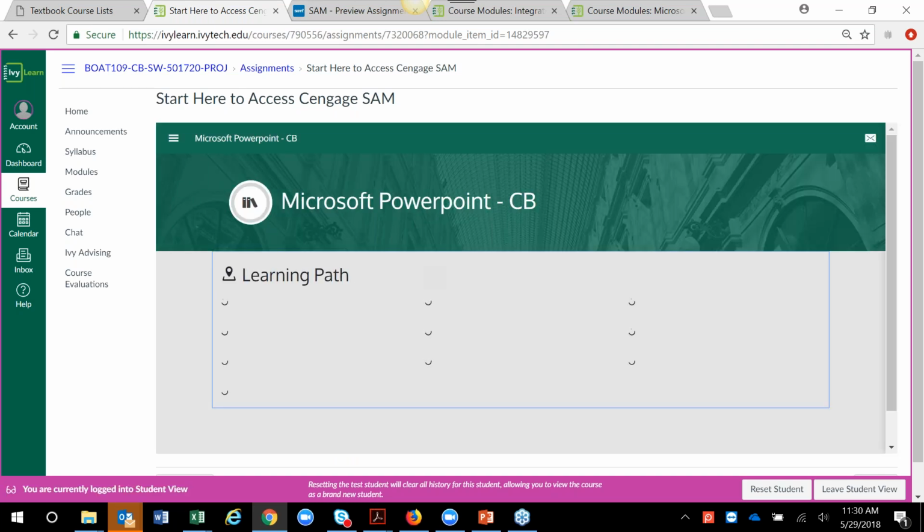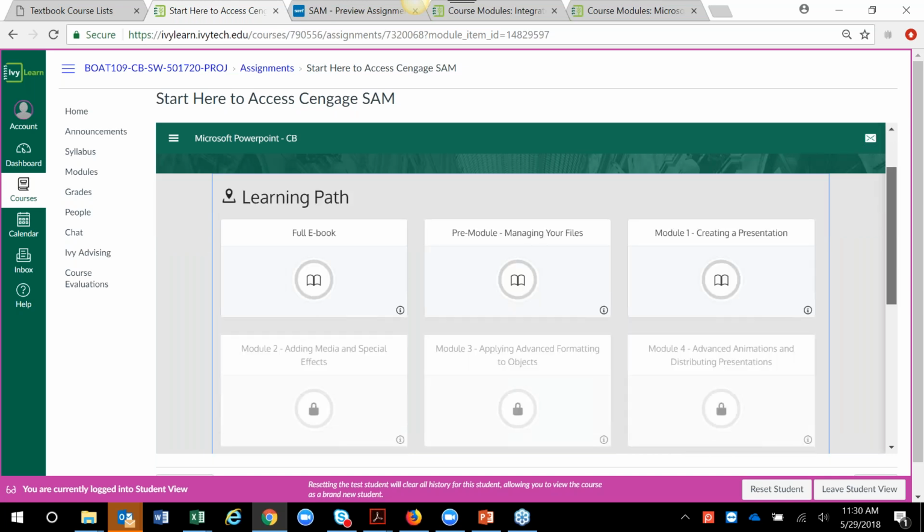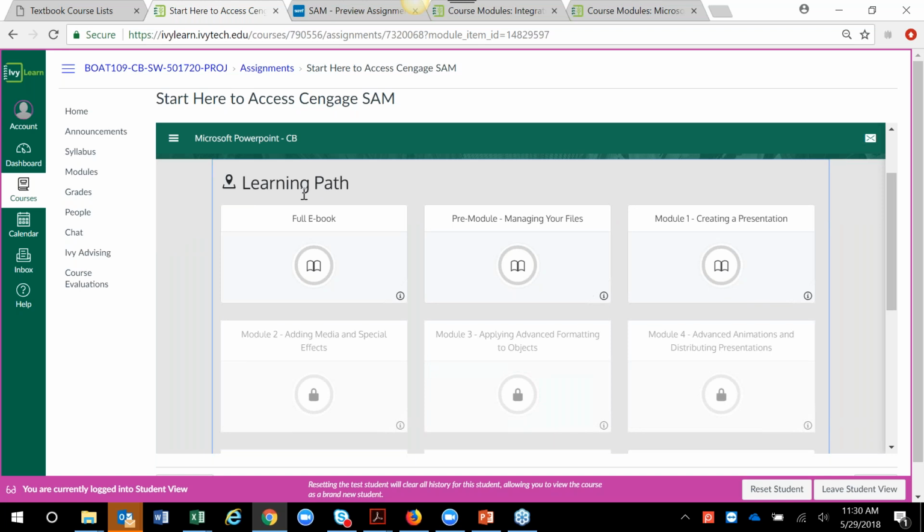So when you're an instructor, you have to do an extra click to come out to this area to see the modules, but for the students, you can see it just takes them directly into the modules. And this right here is called the Learning Path. These competency-based courses use this program called Learning Objects, which allows for the whole 80% adaptive release.